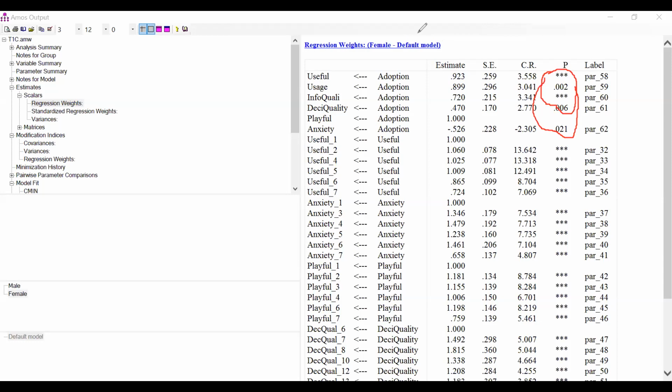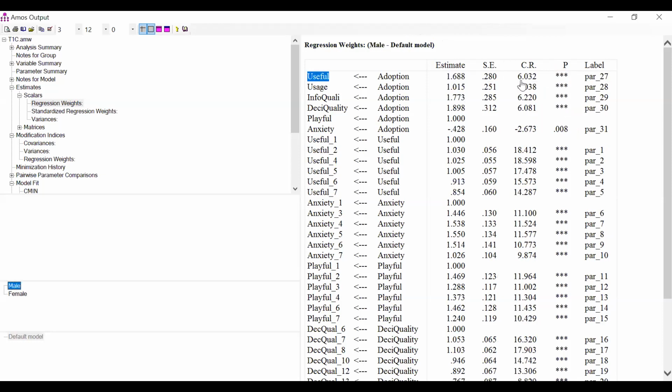So if you are talking about order of importance, then we can say that the males are accepting those items, in terms of ICT adoption, they are more interested in the ICT than the female, because of the values here. If you look at it, everything here, this one means 0, 0, 0, 0, 0.